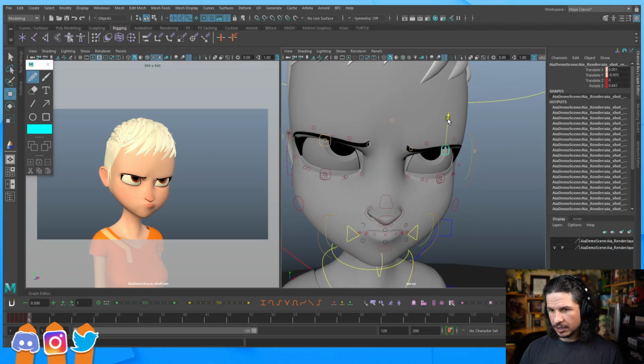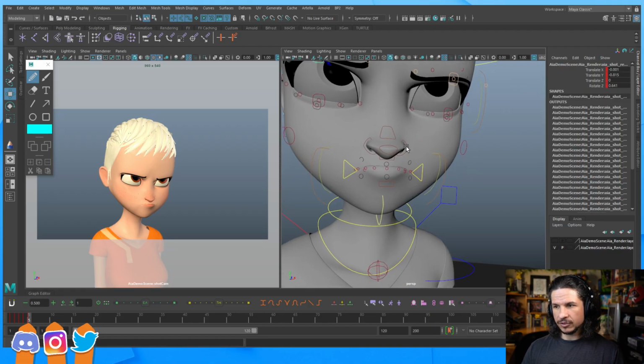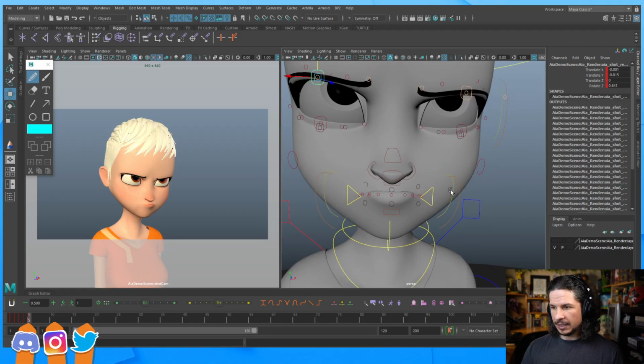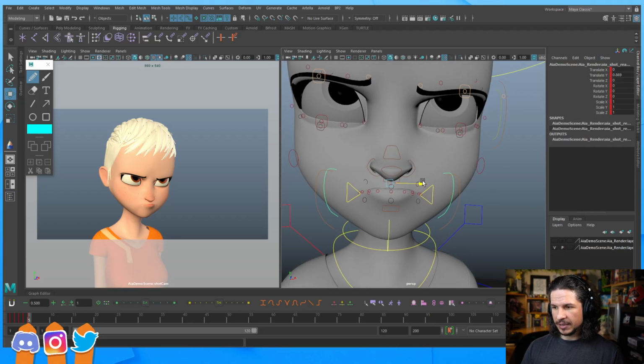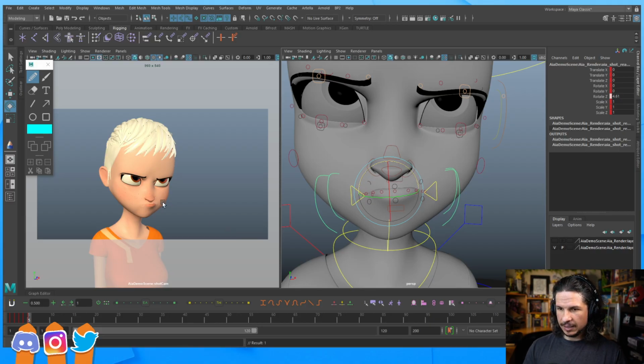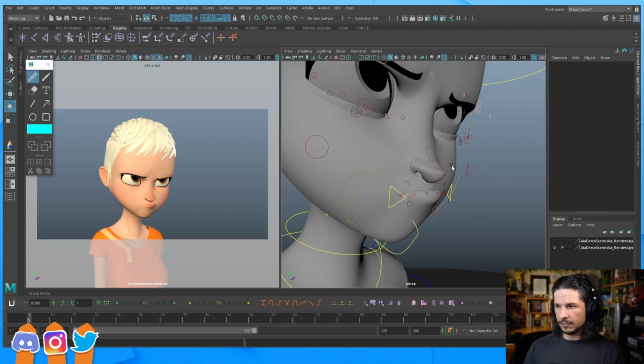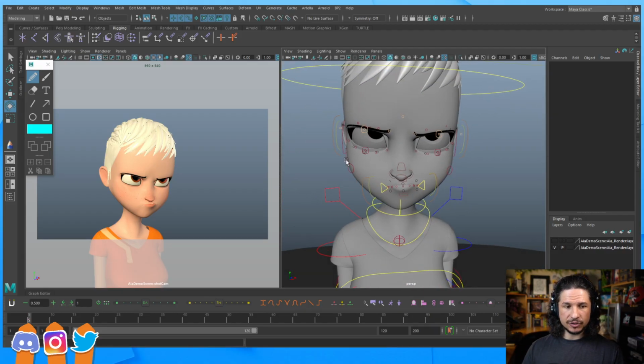So let's try that. I'm just going to push this down here a little bit. Maybe bring this up a little bit more. Already we're starting to get some more visual interest. And let's take the mouth and do the same thing. I'm going to move it over to compress this side over here and rotate it. Let's actually rotate the whole thing. Just rotate a little bit to get a little bit more compression on that side. So we're getting that little bit of asymmetry in there.